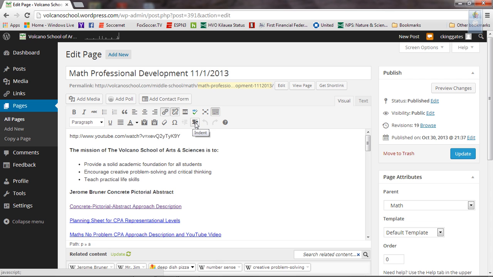And you have an indentation tool right here. So that's your basic tool board right there to work with as you're editing your text. That's basically the gist of what you need to know to create a page or to edit information on a page. It's really nice to bring your page to life to add media.